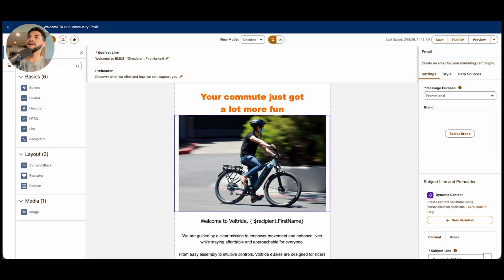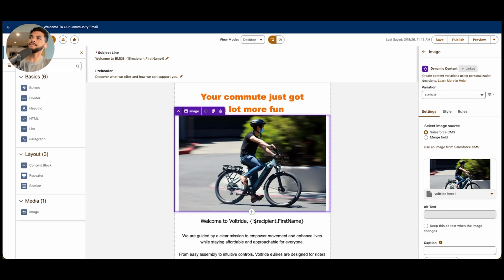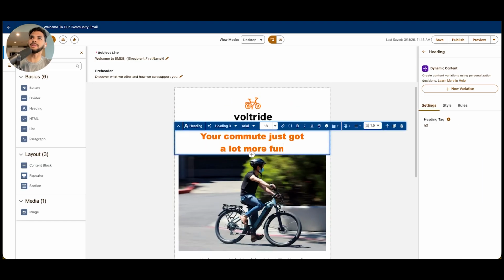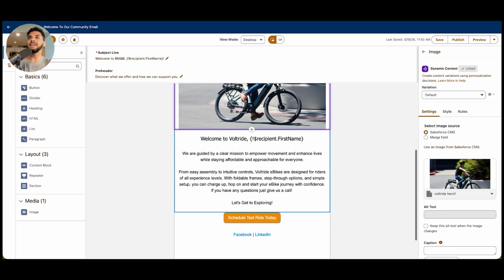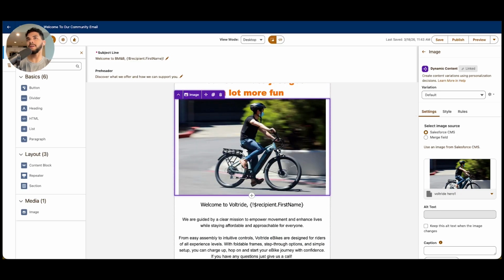And what that looks like is, number one, dynamic content. Whenever I drop any block onto the screen, whether it's copy, a button, a link, whatever it is, I can set up what are called variations to say, depending on information that we know about our customer, show a different version to them.